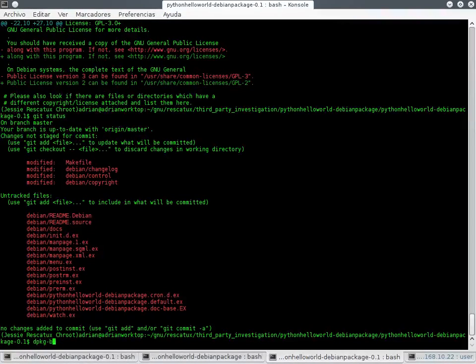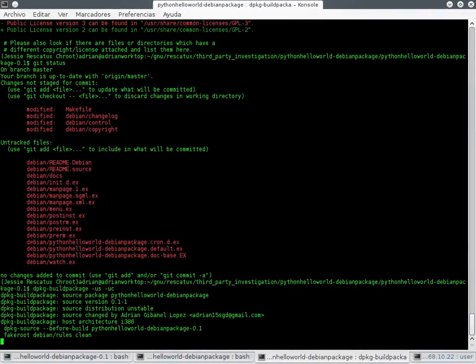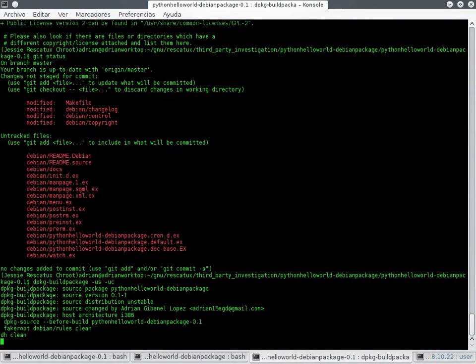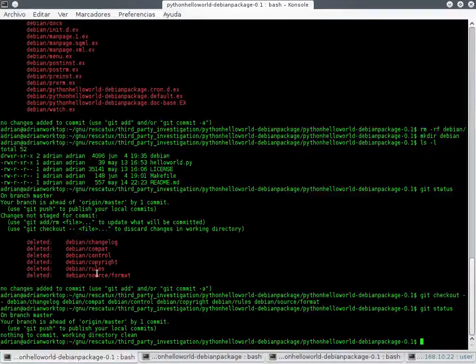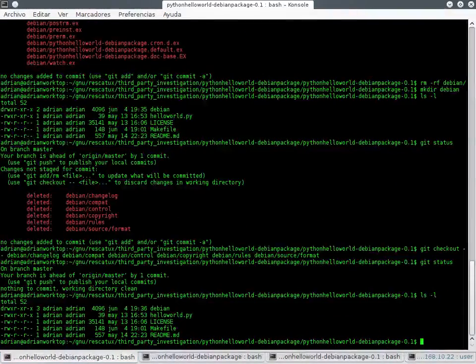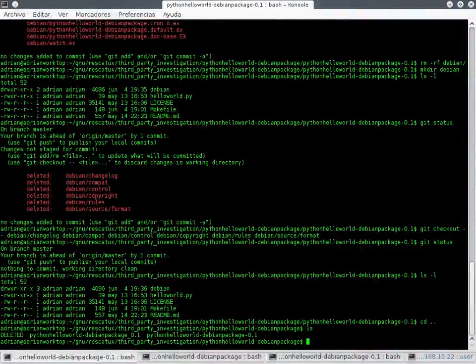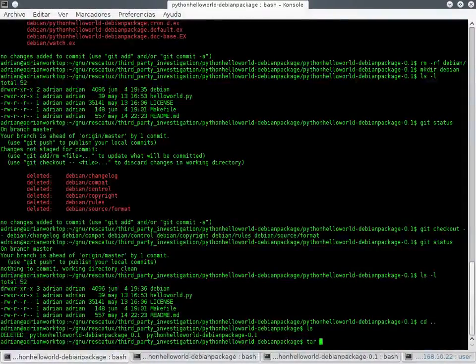And now I'm going to do the dpkg build in the chroot. So I'm going to run this package build, and now hopefully it won't error. No upstream. Okay, yeah, so I'm missing the tarball. So the tarball was, wait a second. So the tarball was something like this, if I'm not mistaken.